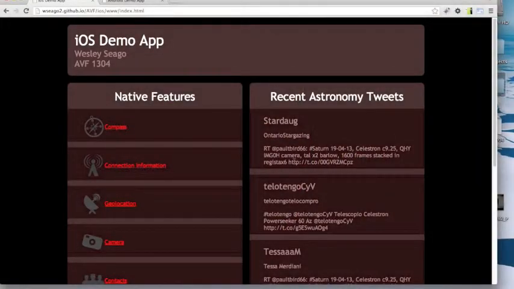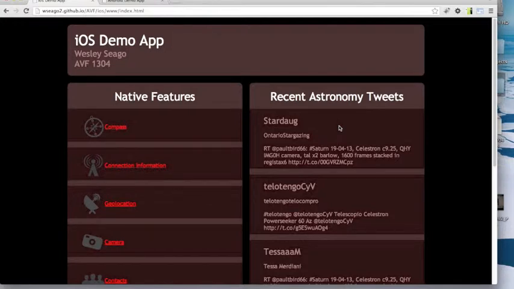Okay, this is my app, my iOS version of the demo app. I finally settled on a color scheme that's going to work for astronomy. I mean, your eyes, when they get color adjusted or light adjusted, the reds don't really affect you that much. So I'm going to have to get rid of the white text, but that'll get worked out in the end.